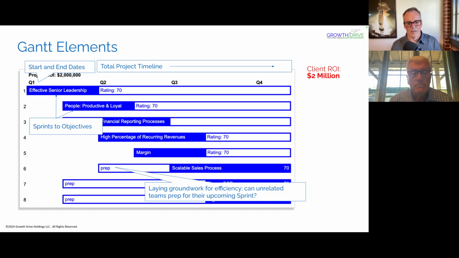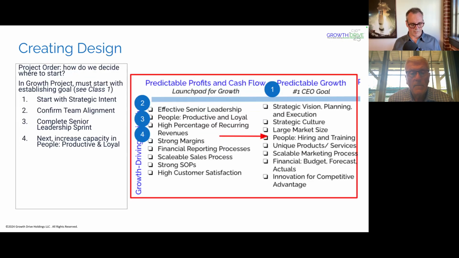You can tell the sales team, "Hey guys, we are going to change the great work you're doing into a process that is performed by all. Why don't you start writing down, you're the top most productive salespeople, how you do what you do. And then we're going to turn that into a process. We're going to do training. You'll be able to lead it, all the things." But they can be doing that and preparing for implementing a sales process long before it is actually their sprint. So that's bringing time efficiency to bear and making sure that we don't start from a dead stop as we start sprints.